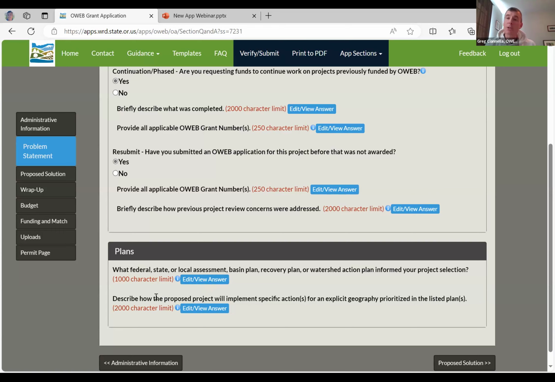I know it's really easy to upload documents and it feels good to upload a bunch of information because you maybe feel like you have a bigger, stronger package. But what I would encourage you to think through is, is that relevant to the project that you're applying for? If it's not, then you're asking the review team members to scan through irrelevant information that can get a little cumbersome. And when it starts to become irrelevant information, that distracts from what people are trying to focus on, which is your specific project.